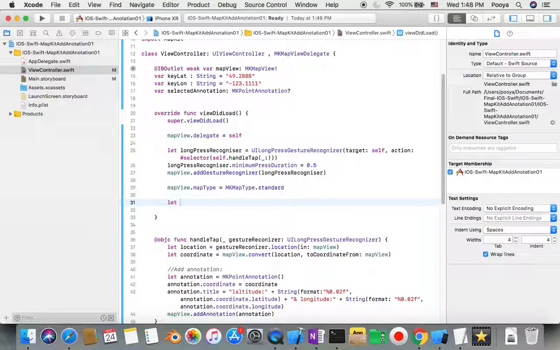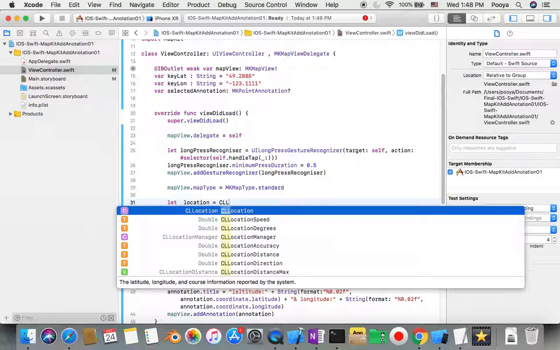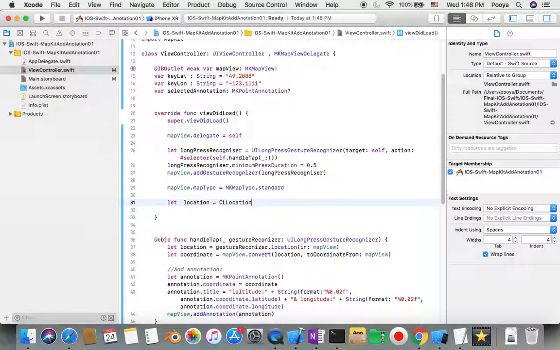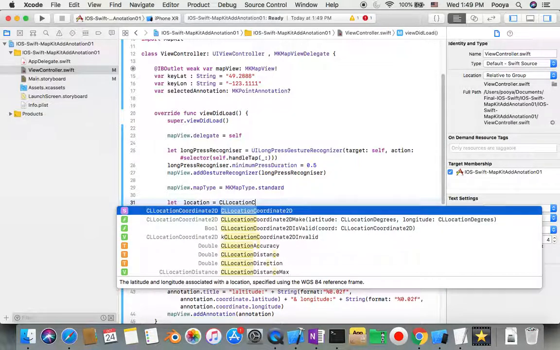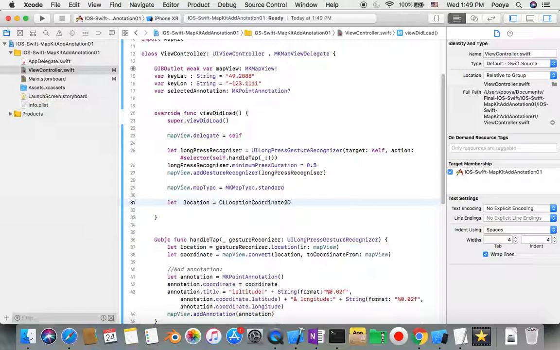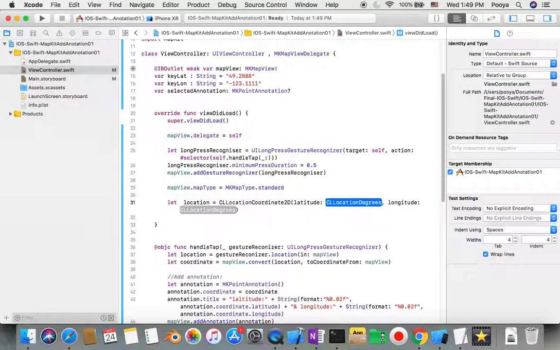I just declare it as a property. So I just say okay, let location equal my CLLocationCoordinate2D with the latitude and longitude.